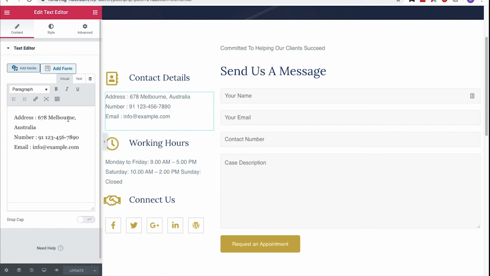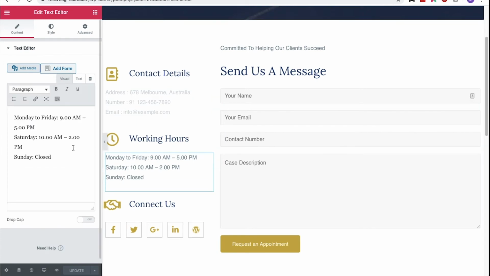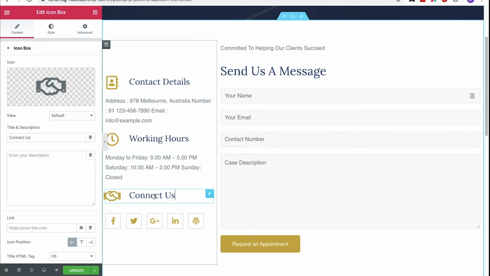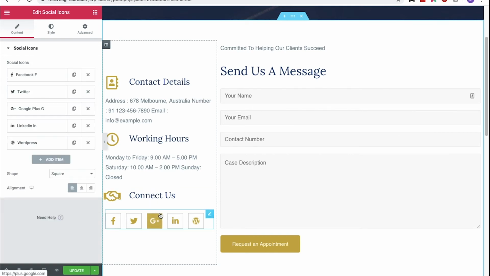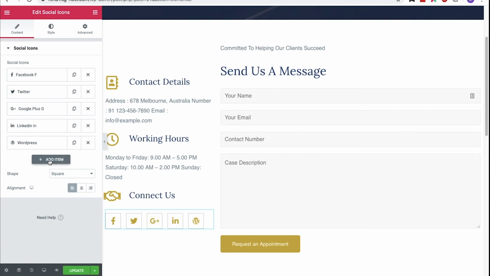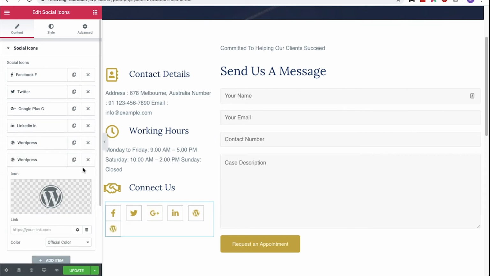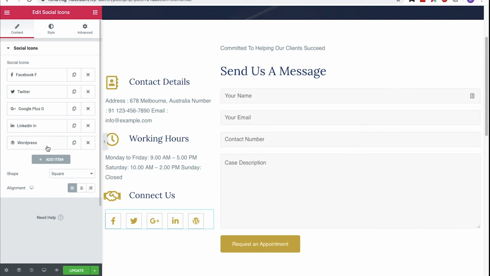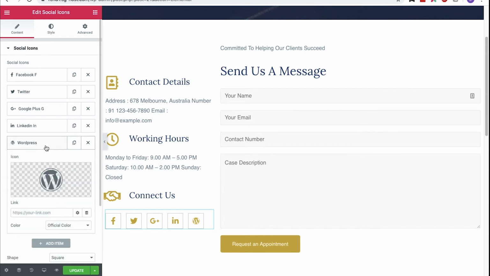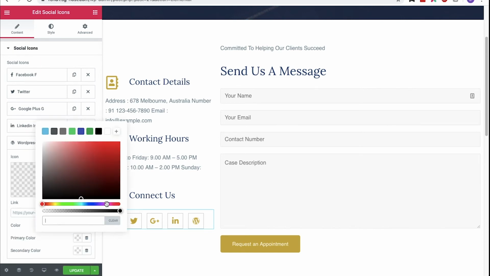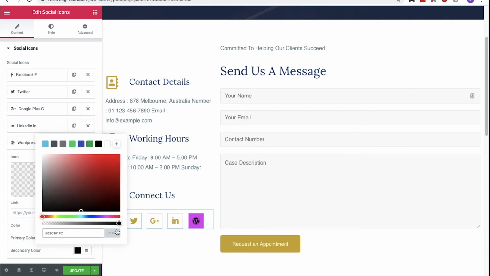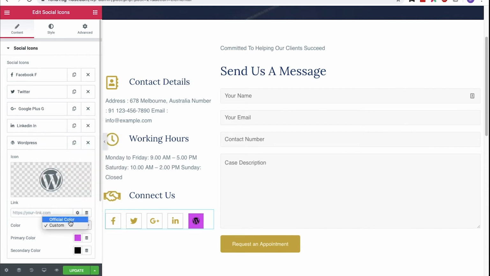Furthermore, you've got some preset elements over here. You can simply click it and change the text on contact details and working hours. Over here you can add social media icons. Once you left mouse click the element, you can either add icons or delete them by clicking the cross. To change the link, just click on the box to open it. You see? And besides changing the link, you can change the colors by selecting Custom. Let's check out how pink looks. I'd rather choose the default one, so the official color.